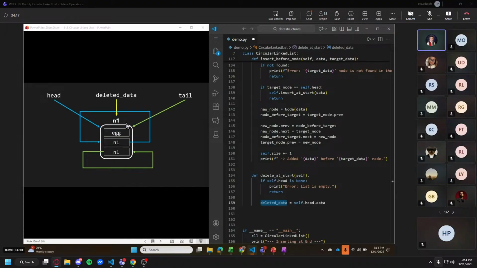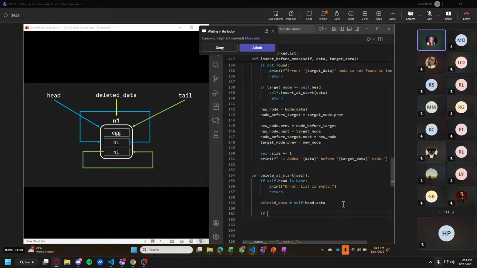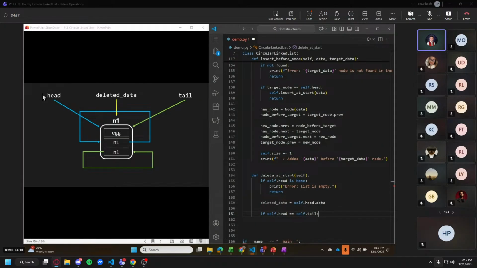Next, we're gonna check case one, if our list has only one node. We could check that by setting this if statement: if self.head is equals to self.tail, meaning if your self.head is pointing to the same node as your self.tail, then that indicates that it is a single node list.